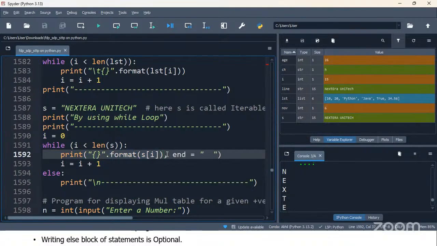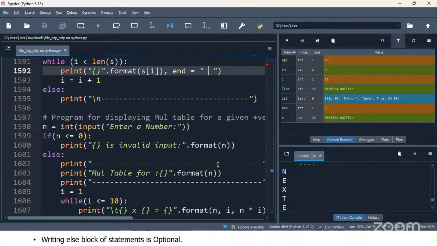There is a parameter called end, which by default takes backslash n as the value. And because of this backslash n, you are able to see the values getting printed one after the other. They're getting printed in the new line. If you don't go with the backslash n, if you would like to customize it, where I have used only space, then you'll observe these characters printing side by side. Good one.